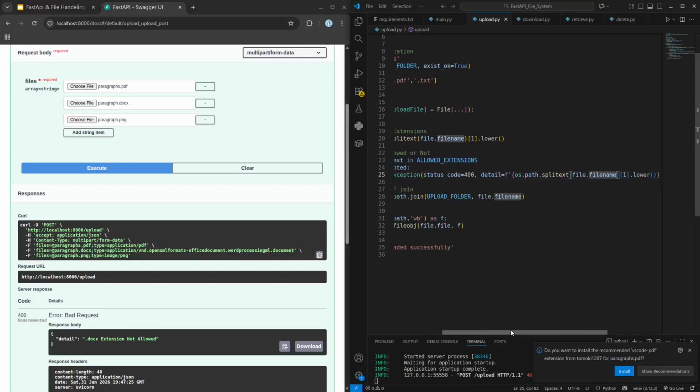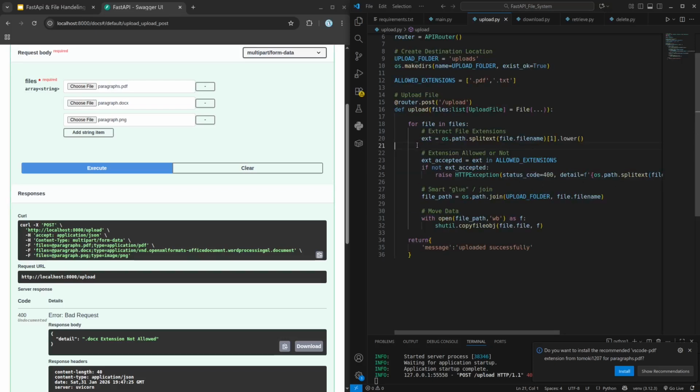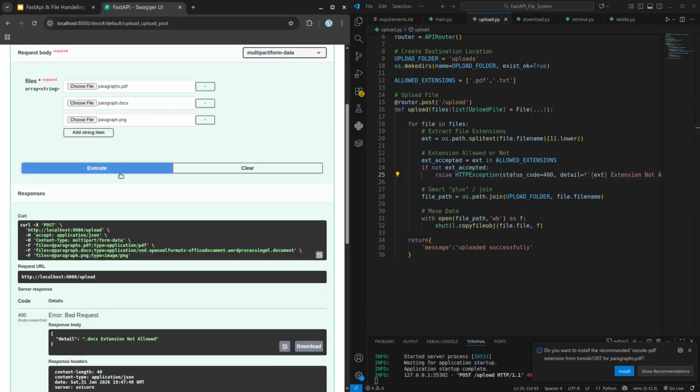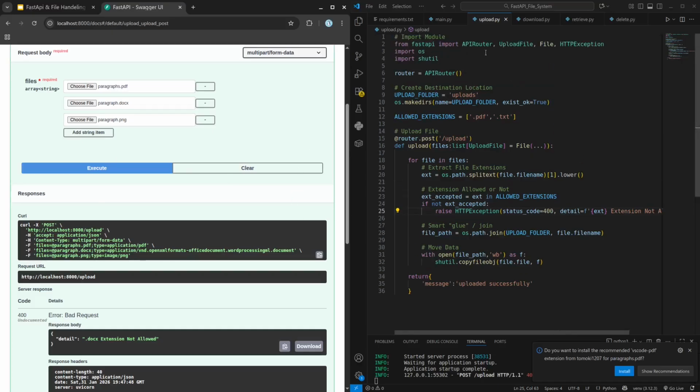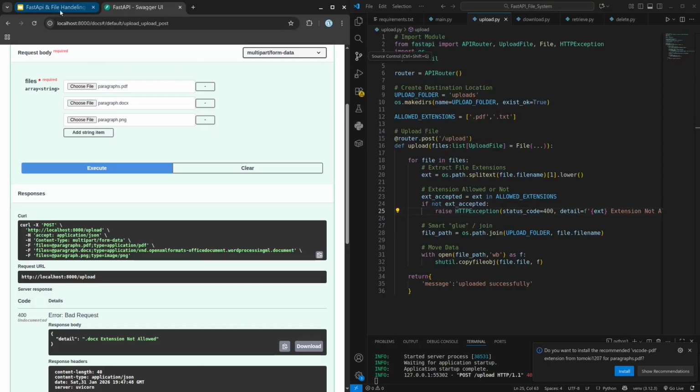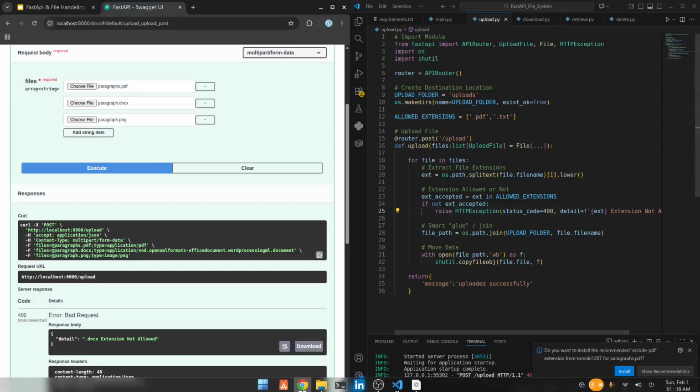So that's what I wanted. Instead of this, if I try ext, then I think it should work. Yes, it works. Okay, so now the upload.py file has been completed successfully. Now let's move to our PPT.